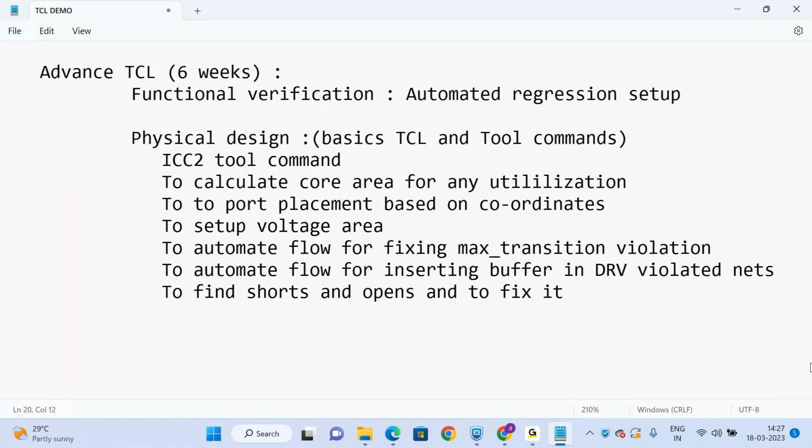Here, if I have to set up the voltage area, I will write the code, we will execute it and create a voltage area. Then I will do it and you will do it parallelly. And the tool will be given, but I don't know what is the duration they will give you the tool. I think generally we give it for one month. The ICC2 tool will be given to you for one month.